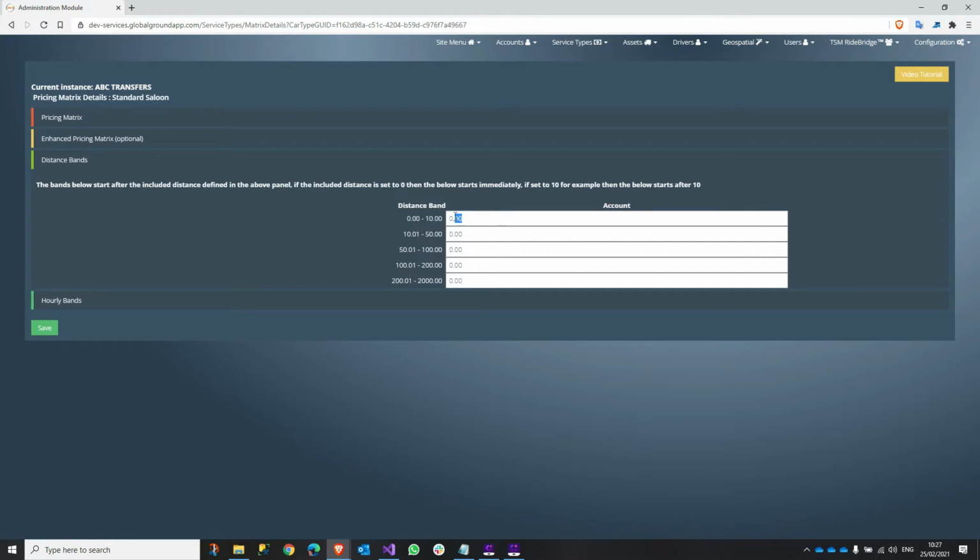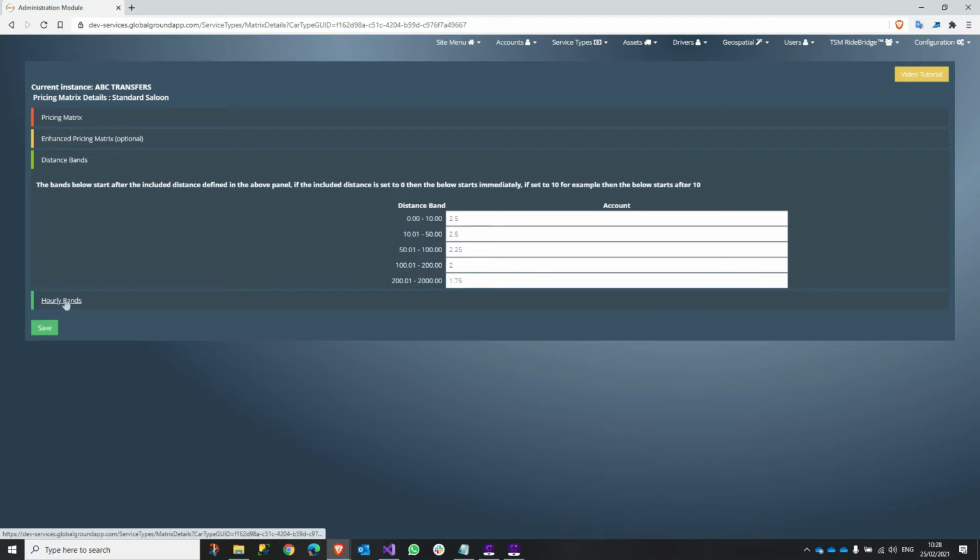So very simply, we're on a standard saloon, so probably €2.50, and again €2.50 up to 50 kilometers, miles. Then it starts to drop, because the longer the distance, the chances are that it's on a motorway, it's running at maximum performance, and we can bring that down again, and then maybe over 200 kilometers we'll do it so you can become more competitive. That process took us about 1.5 minutes to do one vehicle. If you offer 4 service types, 6 minutes, this process is done.